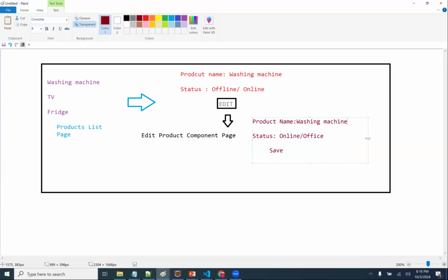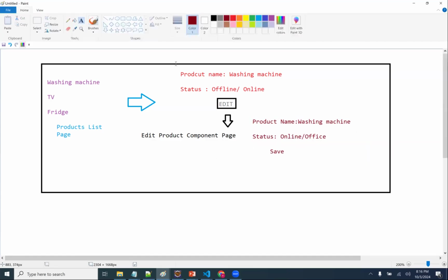But for every product, I don't want to showcase this. Understand, guys? For every product, I don't want to load this. Only if the product status is online can I edit it. The edit page should come only in which condition, guys?